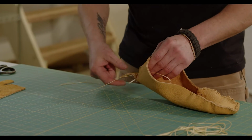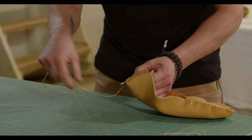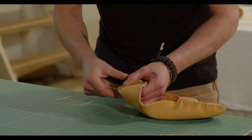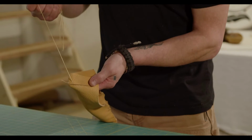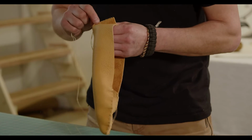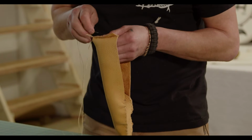Pull it out. Pull it snug, don't pull it too tight, you're going to pull your tail out. We'll get that next. So it should resemble that. Alright. We're going to go to the next one. Just carry on with our running stitch.